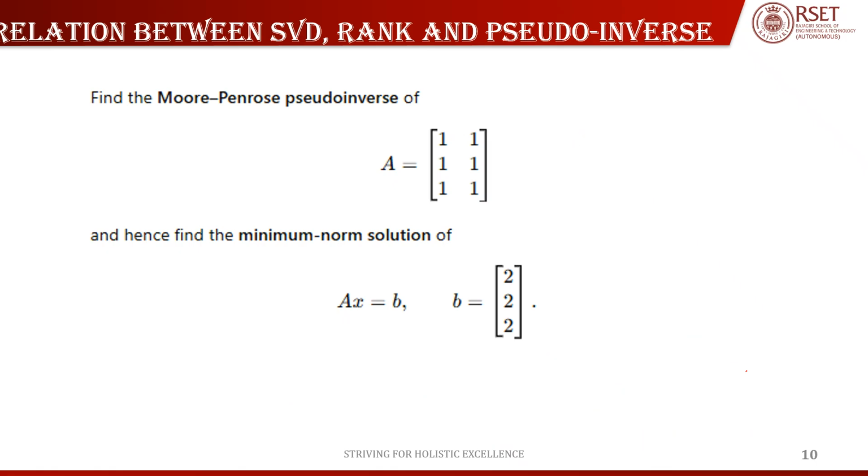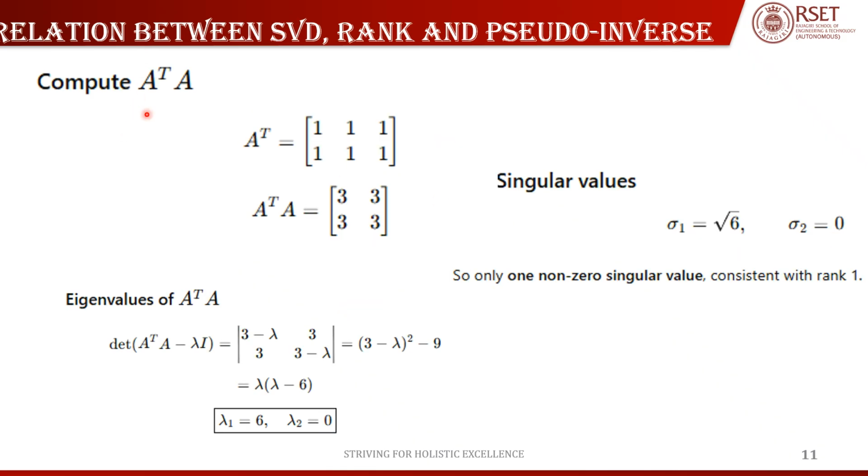Now we'll just see. Okay, so to get the pseudo inverse, we know what to do. We just calculate A transpose A. We have this one, and now we'll calculate the eigenvalues. So eigenvalues are 6 and 0, and using 6 and 0, we find the singular values. Root of 6 is root 6, let it be like that, and root of 0 is 0. So we have only one non-zero singular value, and that's why the rank of A is equal to 1.